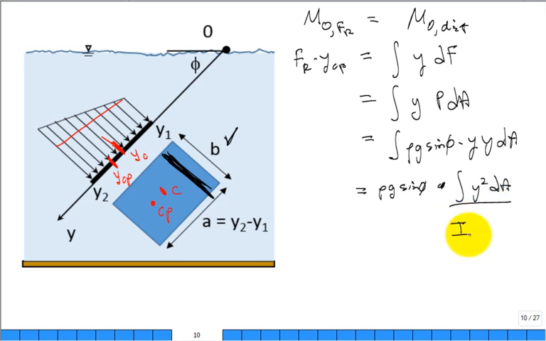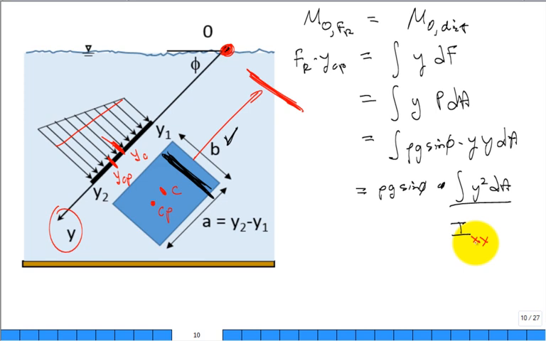This is a symbol I. It's around what axis? It's through this axis that's in the third dimension that you really can't see, but it's through that point O. So maybe we call it the XX axis. What do you mean XX axis? Well, if I turned it, it would be along this axis corresponding to here. And since this is the Y direction, we'll call this the X direction. So it's the I sub XX, the area moment of inertia about the XX axis.